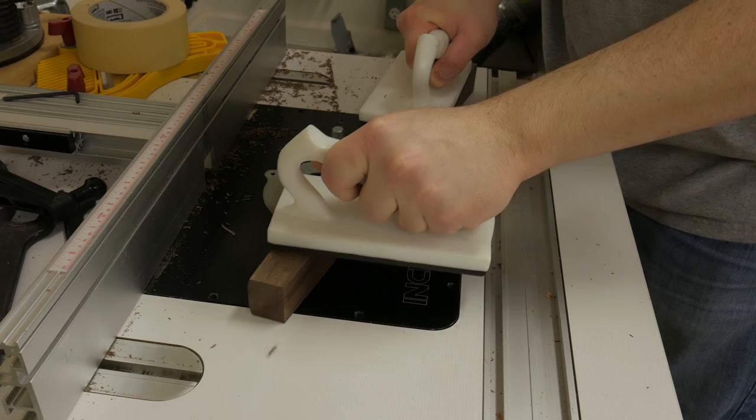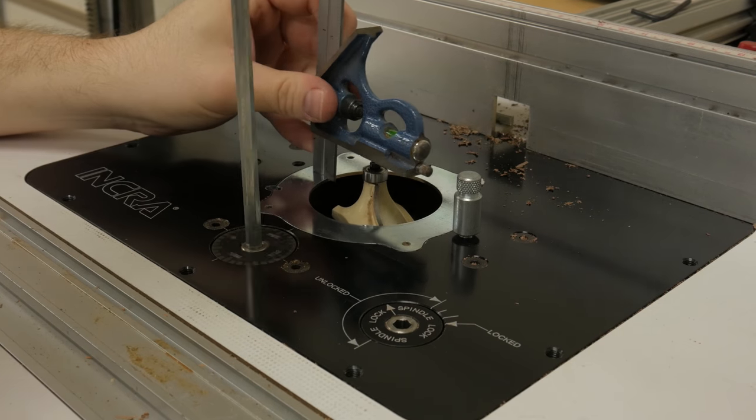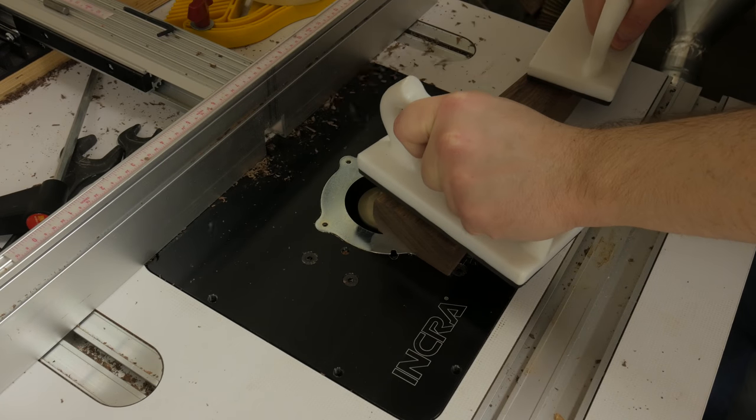I carried the curved theme of the coffee table into the legs by putting a round over on both edges of the back side of the legs. I made this in two passes by raising the bit a little bit each time to prevent any tear out.